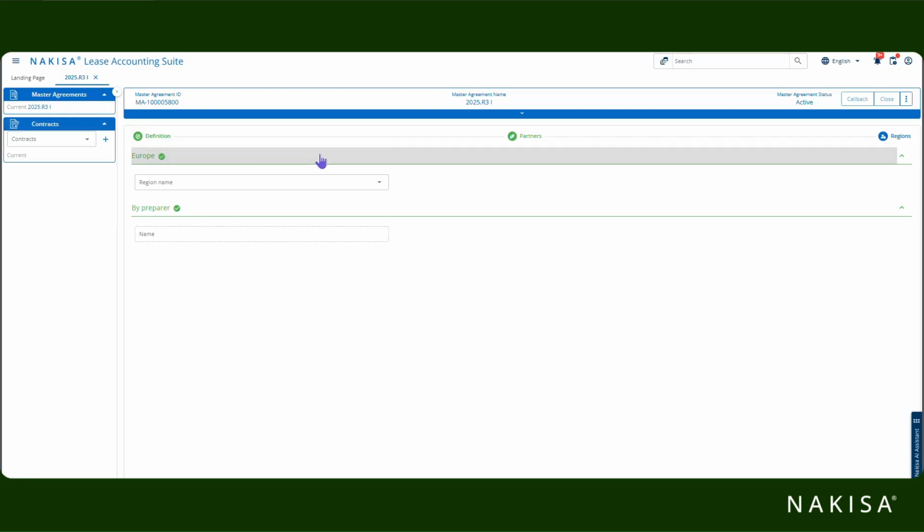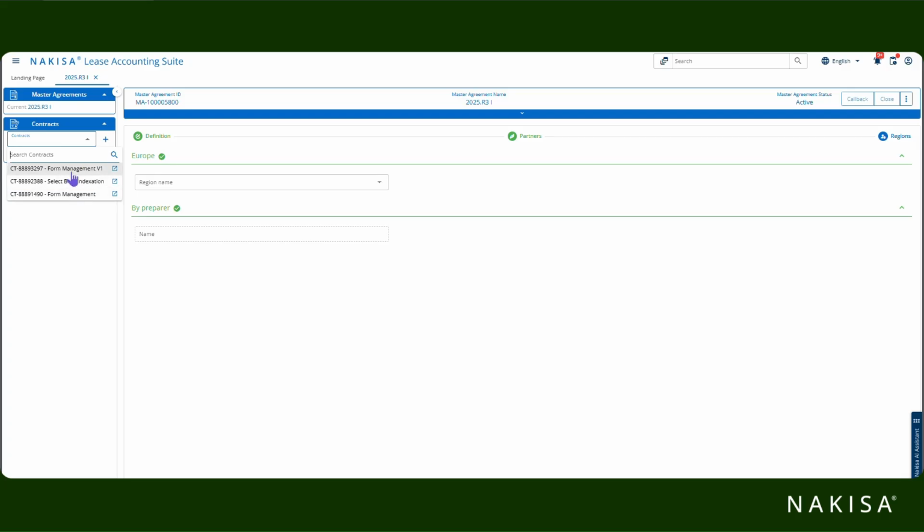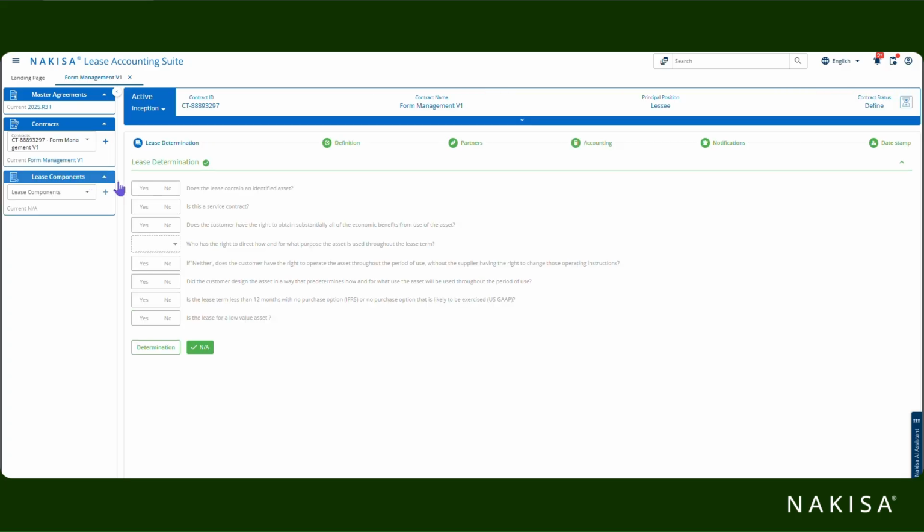So that's how you can use the different UDFs, and they will also appear on the exports when you are exporting your contracts, different objects via Excel as well. They will be defined there as well. So if it's an active contract, you will be able to modify there and import it back in the solution as well.